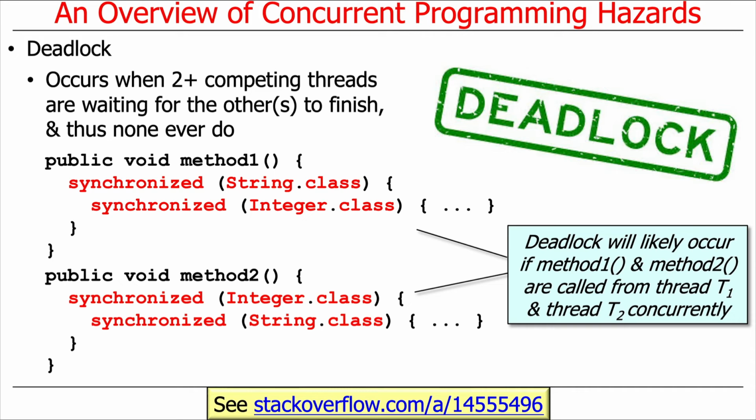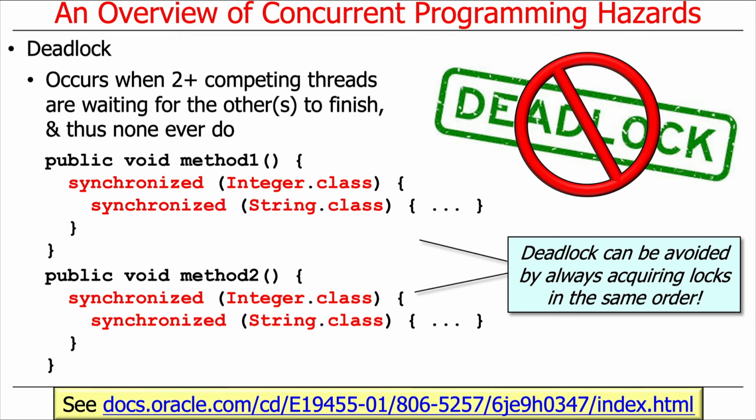How do we solve this particular problem? It's quite simple for something like this. Always acquire your locks in the same order. So if we always acquire the Integer lock followed by the String lock, then you'll avoid this particular type of deadlock. Now, that seems like an easy solution, and it is. But the problem is if you start building your code where these synchronizers are hidden behind abstraction barriers, like public and private in a class, it's not always entirely clear what locks are being acquired and in what order. So one way to solve the deadlock problem is to expose something about your locking hierarchy. There's a whole pile of cool concurrency stuff about detecting deadlock and avoiding deadlock. We are not going to talk about that. In fact, we're going to try to avoid deadlock in our course because we're going to try not to share anything. So that'll solve a lot of the problems.